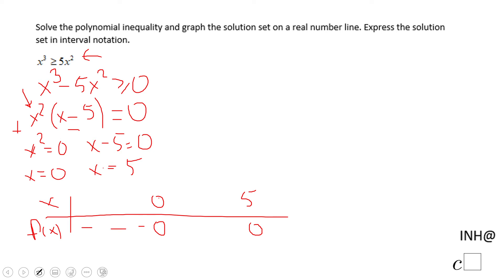Then we can go with a number between zero and five like one. If we use that one again, we get a positive value here. x² is going to be always positive and one minus five is negative. So still a negative value. So there is no change of sign here yet because we have that x². That is a thing that you may want to remember.